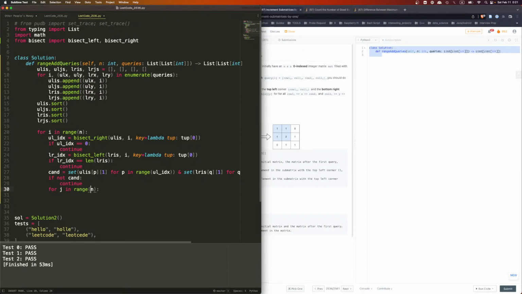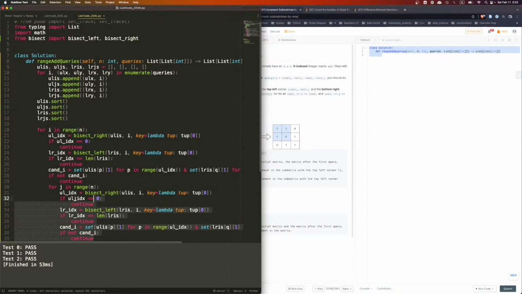So that's that. Now we're coming here, that will be exactly the same. So candidate I, right? Cand I. So now we're gonna have cand J. So now it's upper left index.